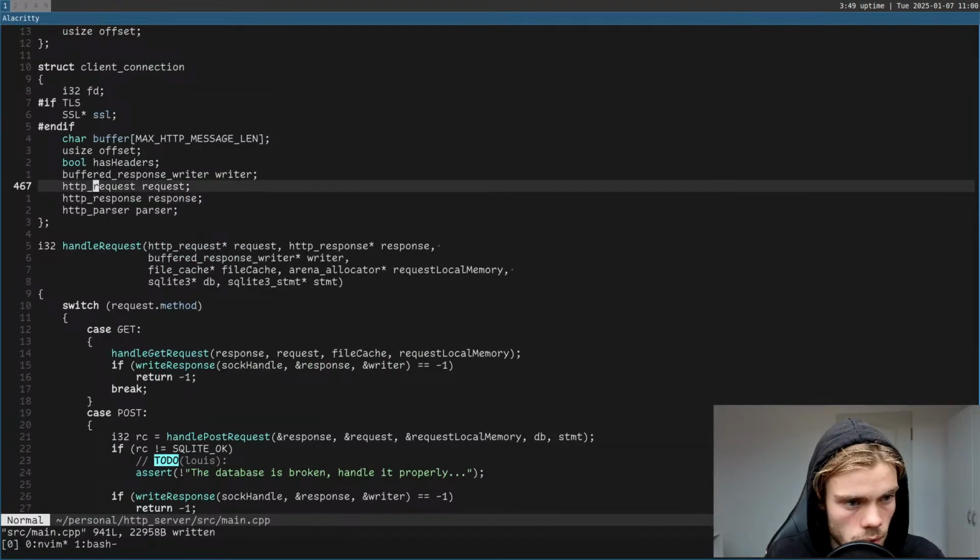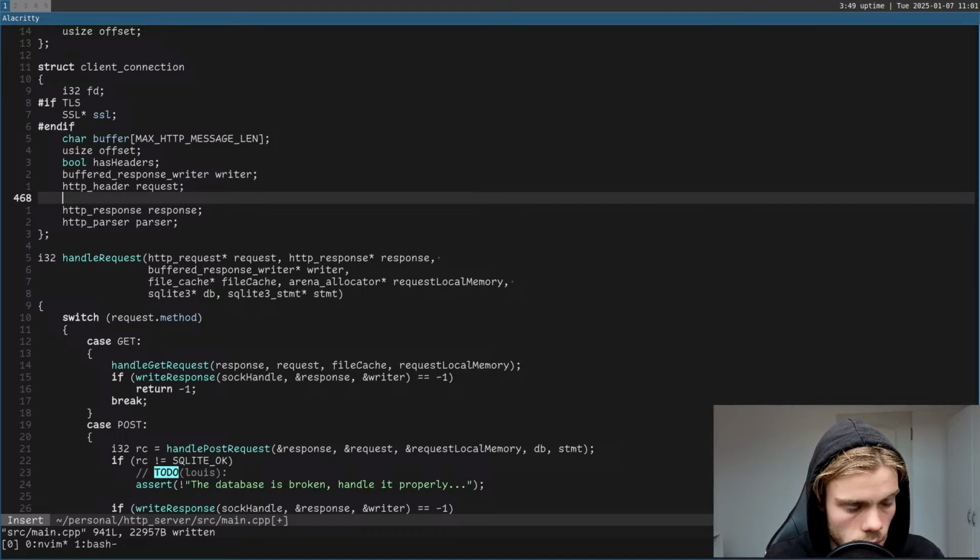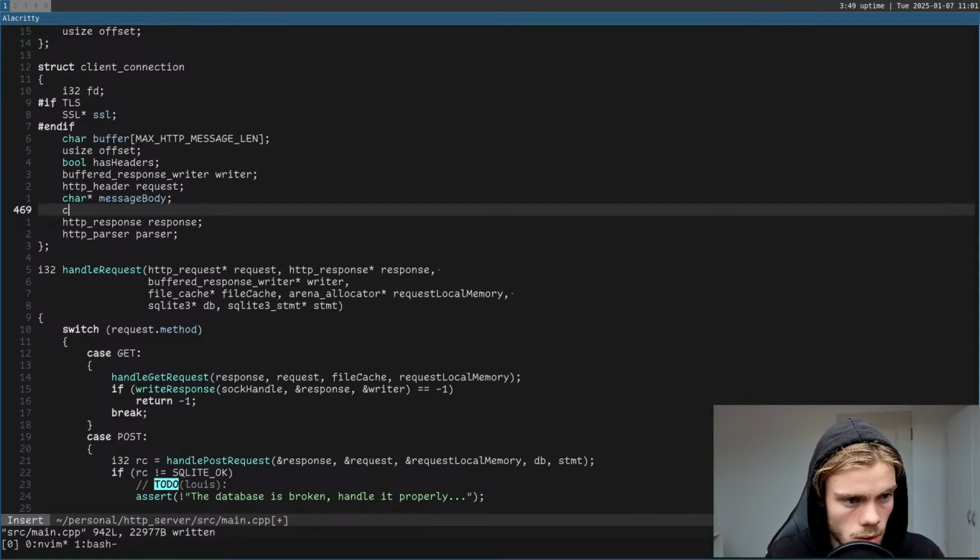We could also do, is say this is an HTTP header and char star message body and usize content length.